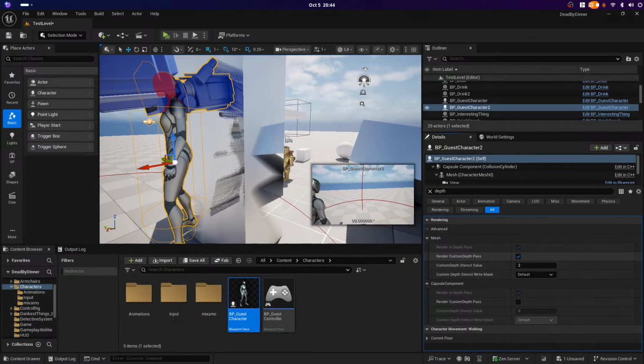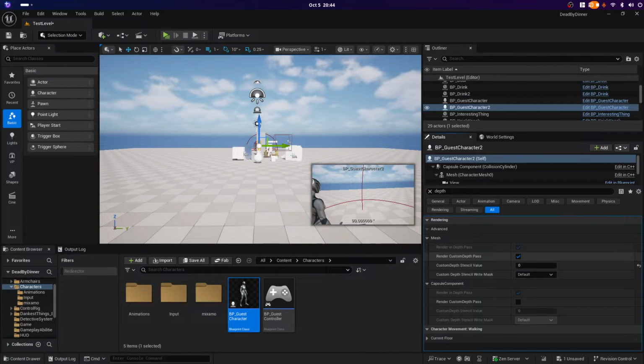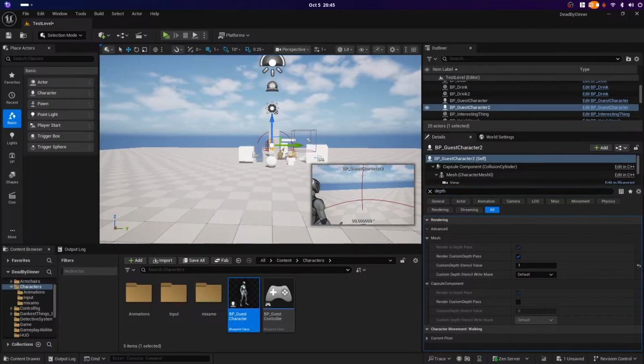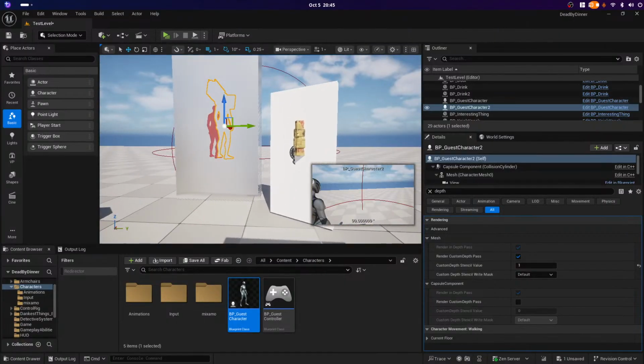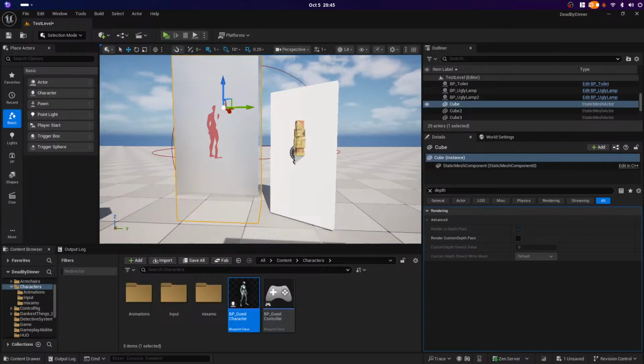We set his value to 1, right? Then, now that's interesting.